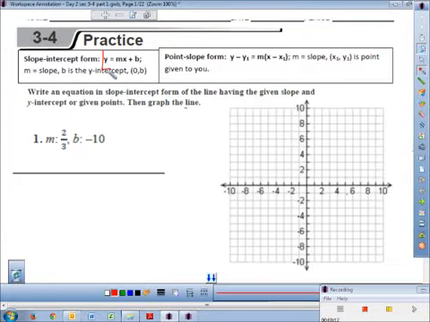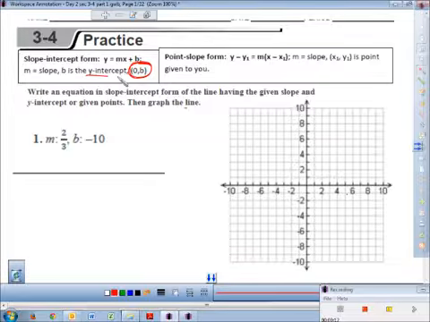Old school familiar slope-intercept form, you should be very familiar with that, the old y equals mx plus b, where m is the slope, of course, and b is the y-intercept, but we're going to more commonly call that y-intercept (0, b). It's an ordered pair, and whenever you have a y-intercept, that means the x value of that ordered pair is 0. Right? We're figuring out what is the y value when x is 0.